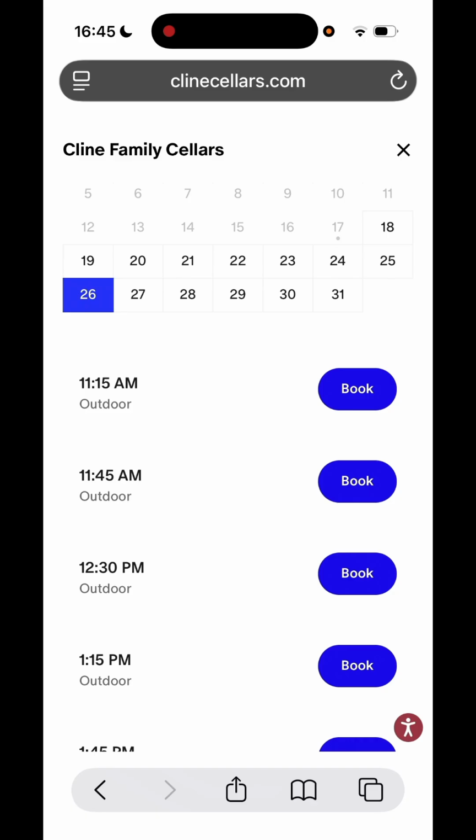And so again, when you're choosing a vendor to work with, or you're optimizing how it appears on your website, you really want to make sure that you're not forcing someone to put in a very, very specific date, and that's the only way that they can see. You want to allow them a way to browse and see what times are available within a given time period, because that's, let's be honest, the most likely scenario when someone's coming to look at your winery website and to make an appointment.